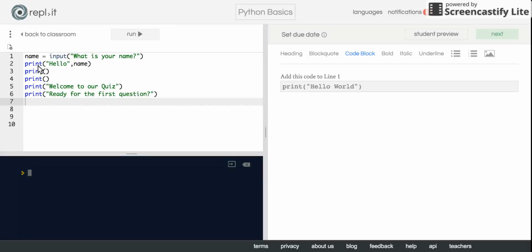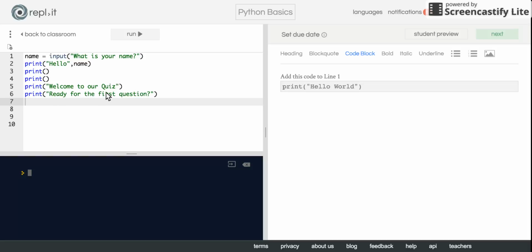We've already learned about the print command, how to print a string of text. We've also been able to add a variable into that string, so we were able to say hello and then a name, which was stored in a variable. We learned how we could set a variable to a string, so we could just set it to a name. Then we extended that so we could use the input function to actually ask the user of the program to type something in. And we're going to be using the variable and the input function, as well as the print command, in answering the first question in our quiz.